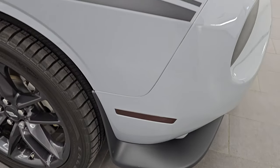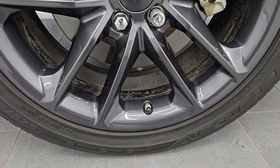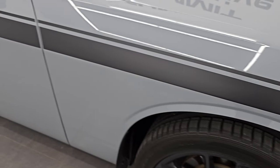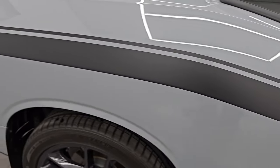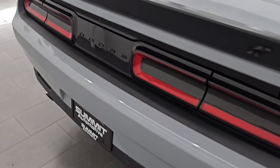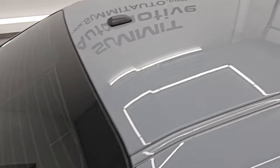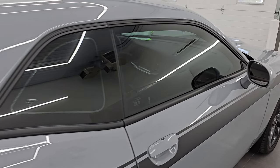The passenger side front fender is absolutely perfect — no dents or dings on there. The passenger side front wheel is in really nice condition as well. As you go down this side of the 2021 Dodge Challenger, take note of how clean the body is, how reflective and mirror-like that paint is. I take these HD videos so if you are far away and cannot make the trip down but you're still interested in purchasing the vehicle, you can see the car, hear the car, and have confidence before you even get here — absolutely no surprises.